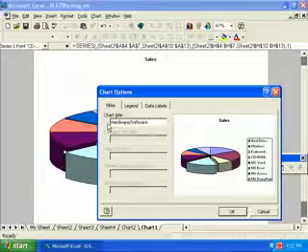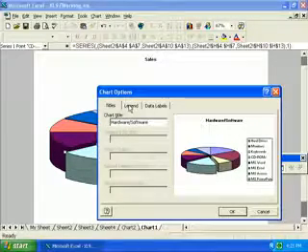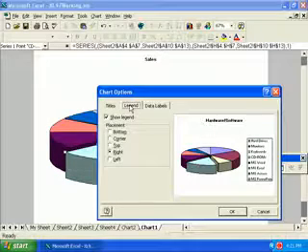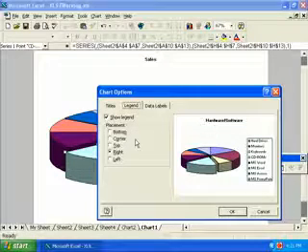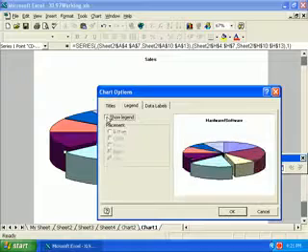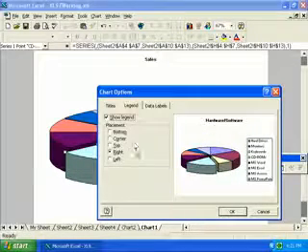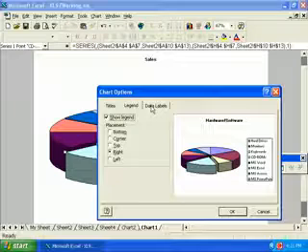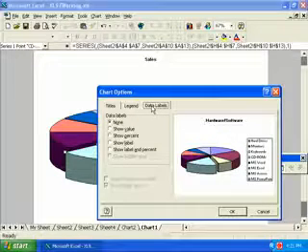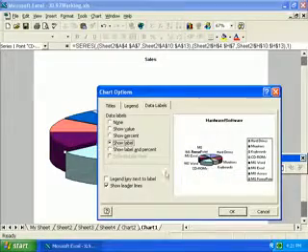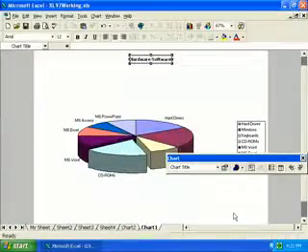And then click on the Legends tab and let's deselect that. Now let's put it back. Now the Data Labels tab, and let's click Show Label and say OK.